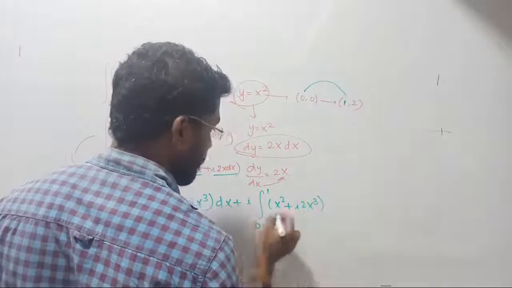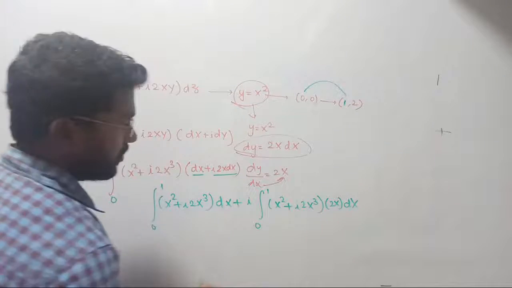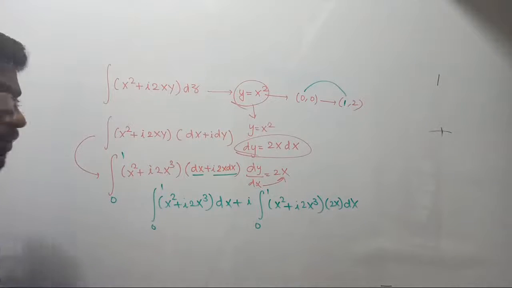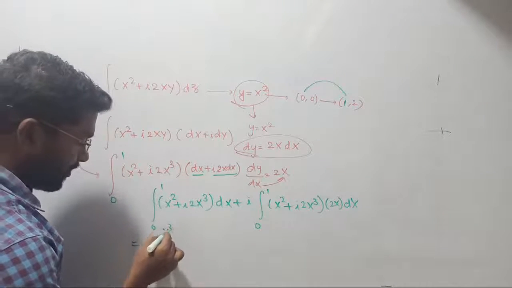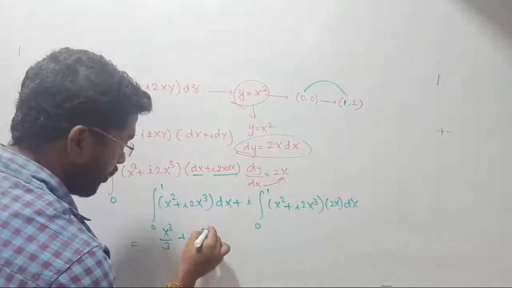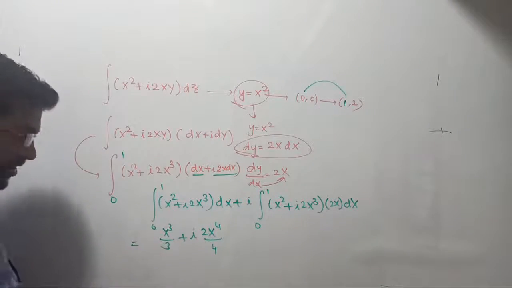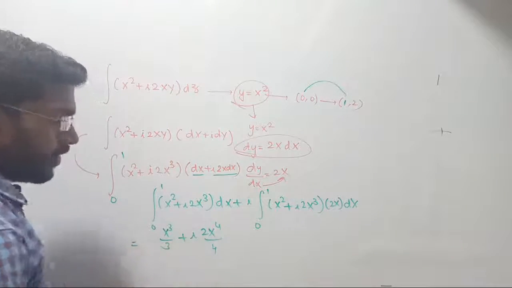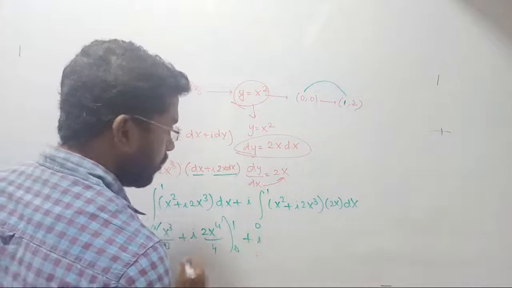But we have to do the integration. With this we are also going to consider one more 2x, and then we have to do the integration with respect to x. Can you please do it for me? See, very simple. X square integrated will become x cube by 3 plus i into x cube integrated, 2 into x power 4 by 4. Upper limit 1, lower limit is 0, such that it will become 1 by 3 plus i into 2 by 4 only, right?